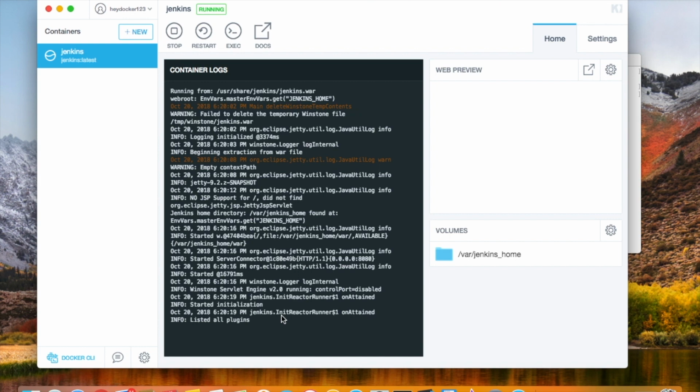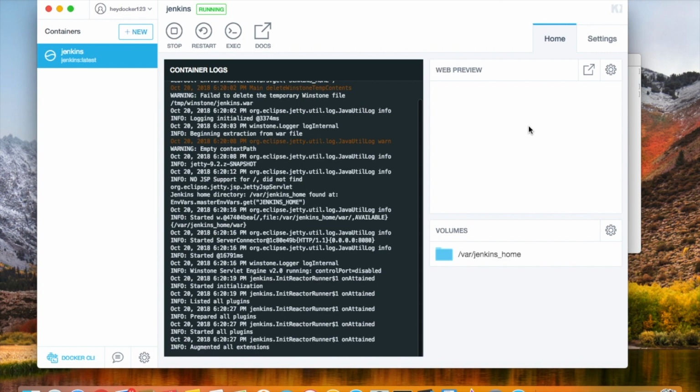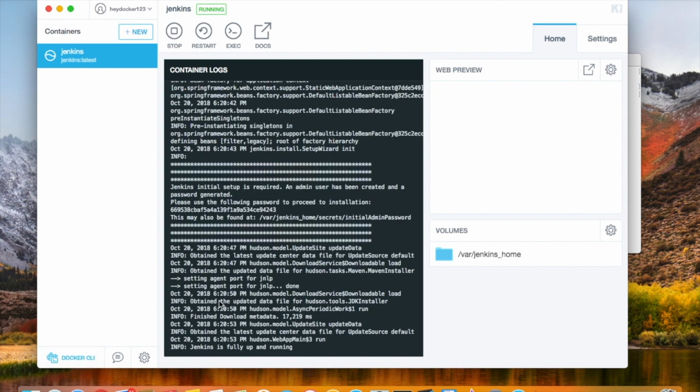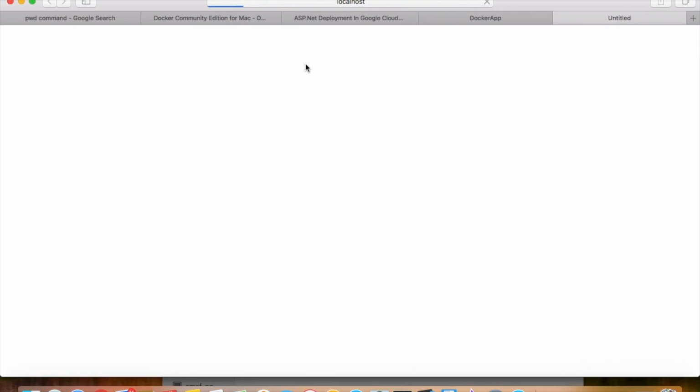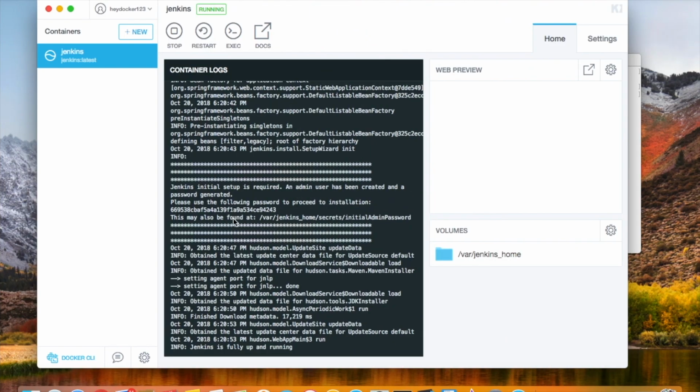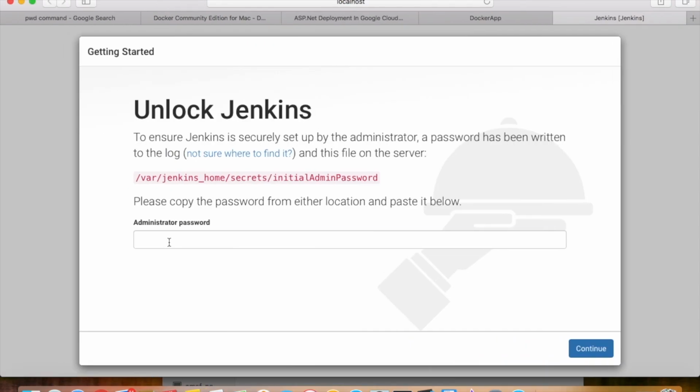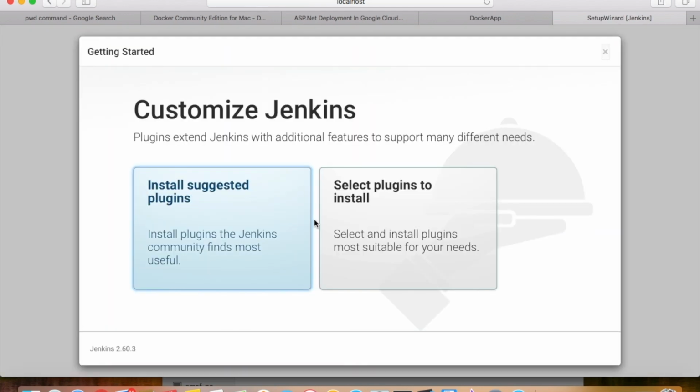Once it's started, you should see something over here. Now you can see the image is up and running. If I click on this one, it's going to show me the Jenkins UI. So over here I can grab this password, and if I enter it over here, it's going to take me to the Jenkins UI. But I'm not going to go into detail on this one. I just want to give you some kind of overview so that you can go and look into it yourself. So this is Kitematic.